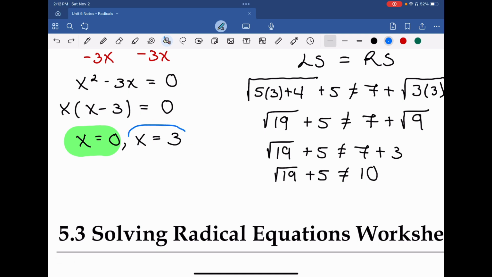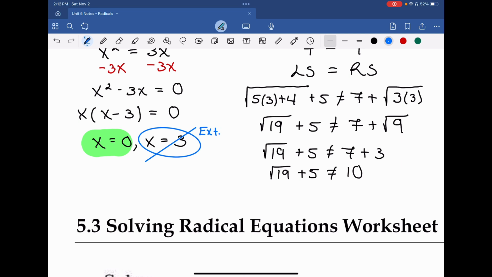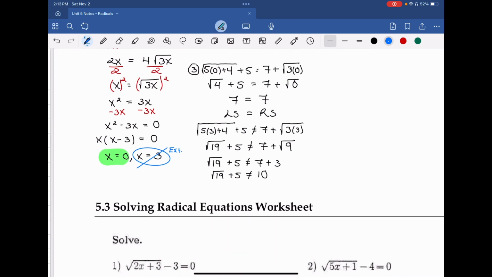Circle the x value, and let's just make sure that's a little neater. Circle it, line through it, write ext, and we say that as long as we know that this is extraneous and that we have one solution that works, we're good. Now, they both could work. We're not ruling that off the table. It's just if only one of them works, make sure that you cross out the other one and say extraneous, so that I'm not thinking that you mean that they're both solutions that work.